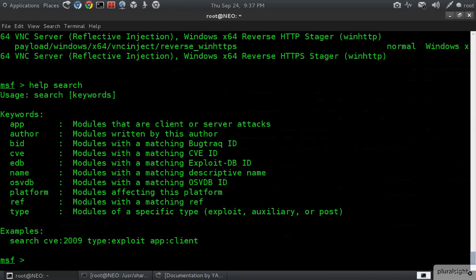I could search by a CVE ID number, by going to cvedetails.com, looking for the exploit and finding the one that's there. As you see in the example, it says search CVE 2009 type exploit app client. So this is a quick way to find the types of modules, exploits, payloads, whatever you're looking for, or even auxiliary services that are available.